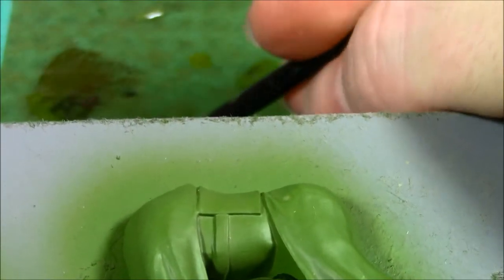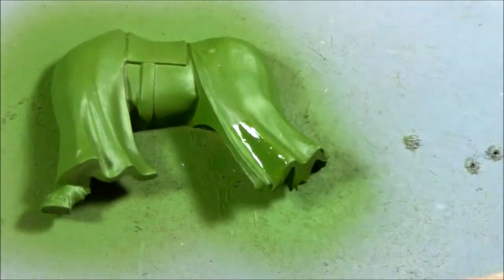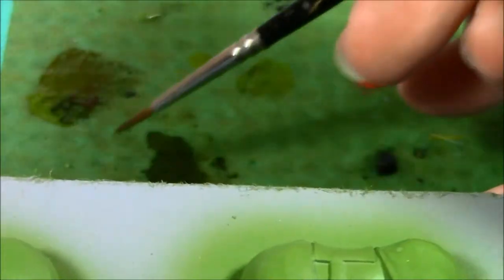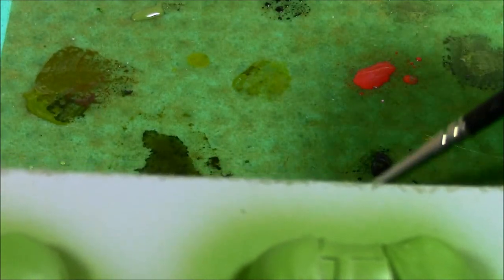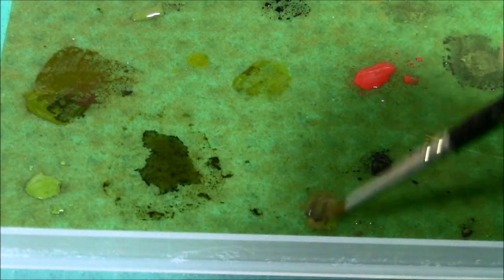And then the third, which should be fairly easy with this style of paint, is the wet blending. So we'll give this a go. What we'll do is put down a layer of the color, then we'll go back in with a layer of the shadow which appears to have gone quite liquid. Let's try and mix up some more of it.